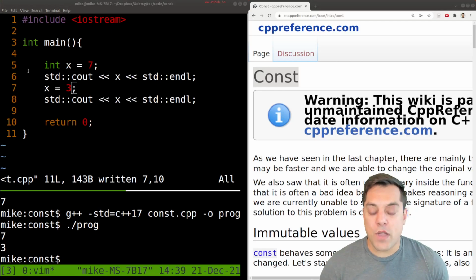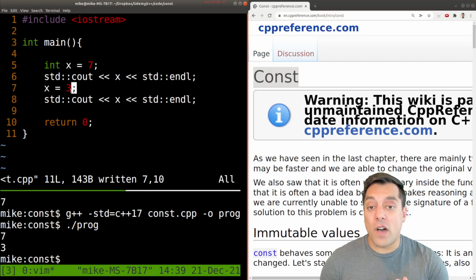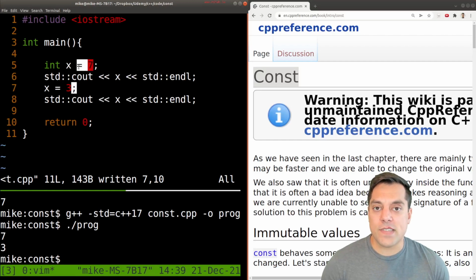The term that we often give to this is we say that x is a mutable variable. That means it can mutate or change its state. Sometimes it can hold 7, it can hold 3, it can change throughout the duration of your program. Now, sometimes we don't want this because it can cause programmer error, because you say, hey, I was expecting this to equal 7, or to be in some consistent state.